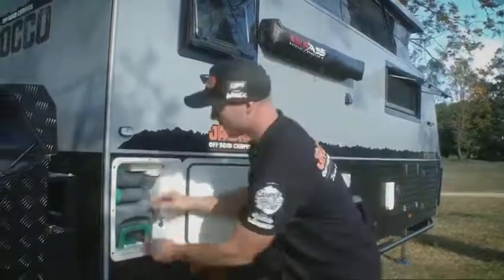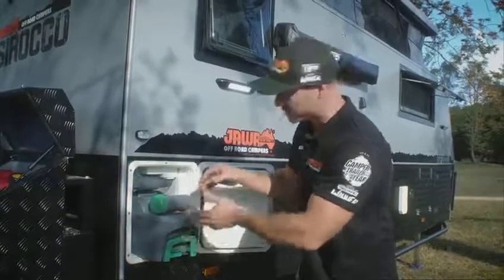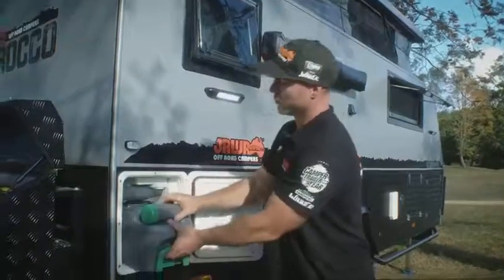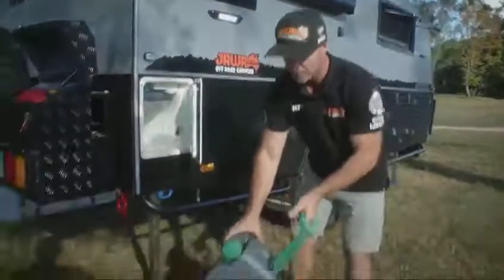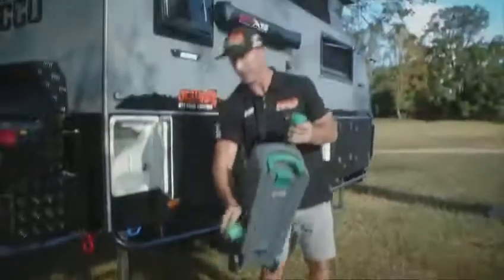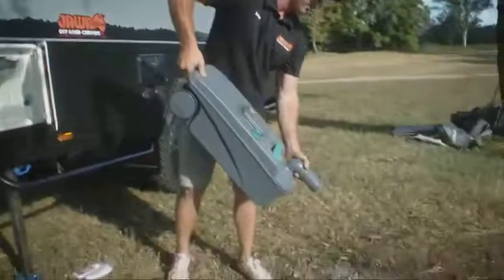When you do, make sure you come out and slide it out. The cassette will remove itself easily. If you feel any resistance, do not pull against it — the chute on the toilet may have been left open inside. Once you've sorted that out, bring it out, wheeling away to where you need to go, taking the cap off, removing the cap, pushing the button, and releasing into your area.